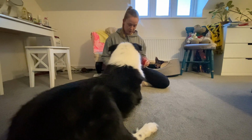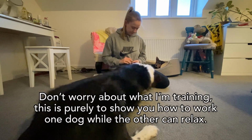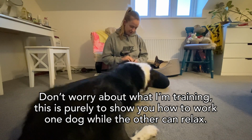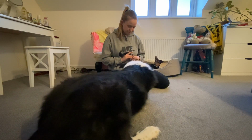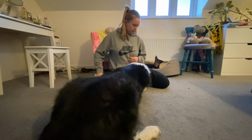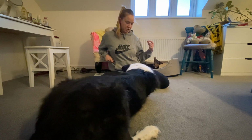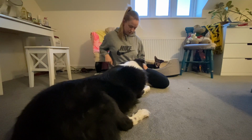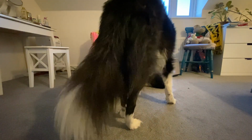And Jake, what I'm doing is working on duration. So I'm going to pop that there. Yes. Now, if you first start to do this, what you'll want to do to start with is build up the duration in the bed. You want to start feeding them fairly quickly while they're still in there, just to build the association up. And then you can start reducing the frequency a little bit.